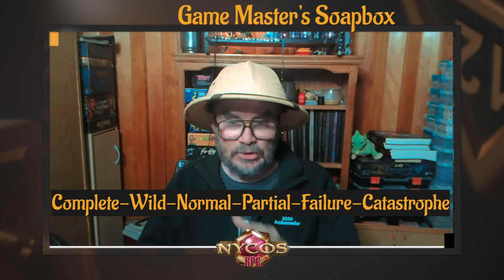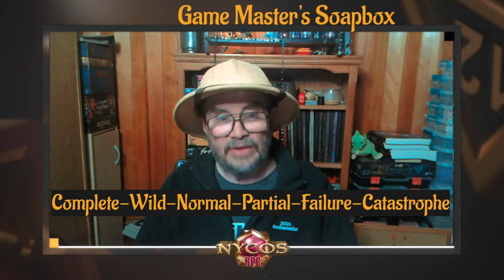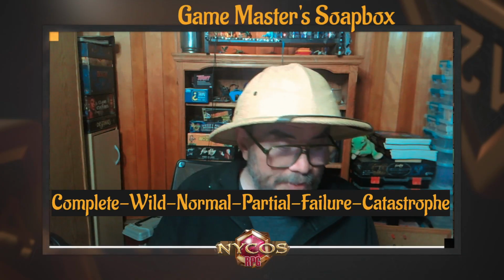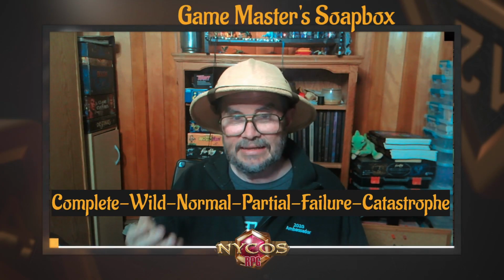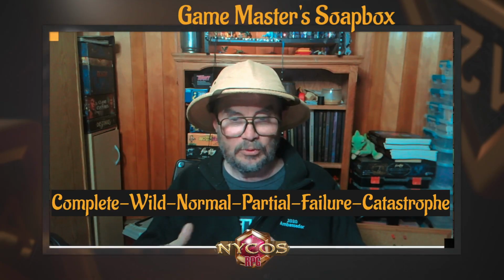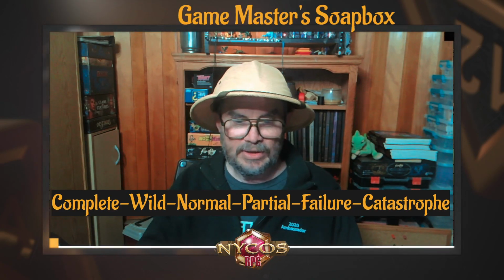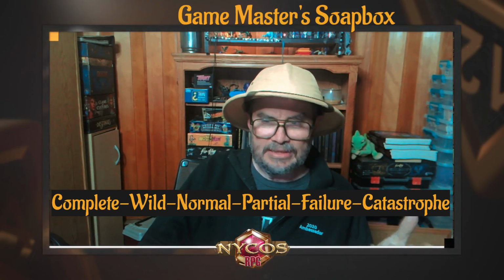In the case of Nikos RPG, we also add in the concept of a wild success, where you've gotten additional advantage because you did something particularly well. And then, of course, you have partial, wherein maybe you didn't get all that you wanted, but at least you got a piece of the action, so to speak. And by having a broader spectrum, you can more clearly determine success, failure by looking where it is on this particular scale. And the reason to have the variety is from a thematic standpoint.